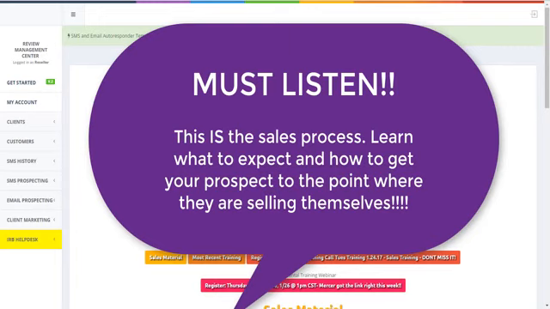Okay, so first step is you write yourself a script based on what you would need to hear to buy the program. Second is you need to realize that every time you call, you can't just jump in immediately and go, here's your problem, I have a solution. You need to paint the picture. And also realize that as you're painting that picture, he's probably not paying attention anyway. So your goal is just to keep him on the phone, or her. If you keep them on the phone long enough, you can break past that hurdle, and now you're talking.